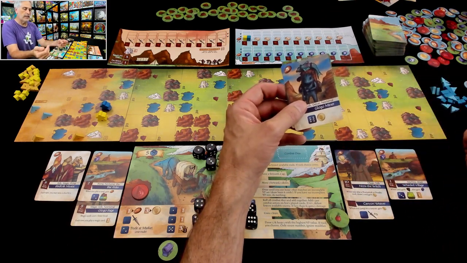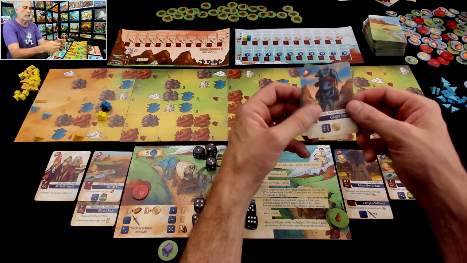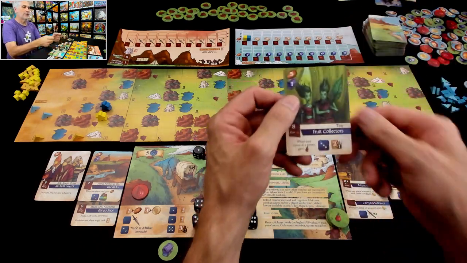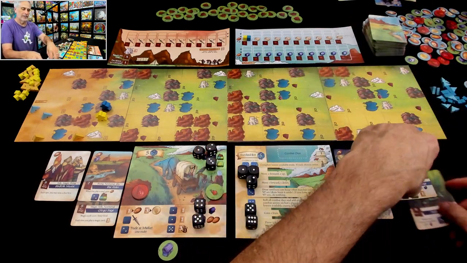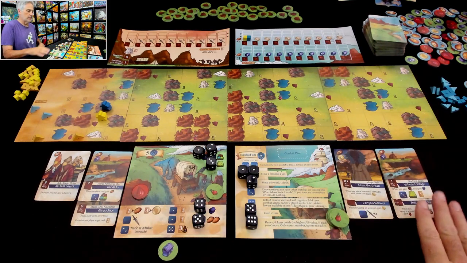And, oh, wait, though. They do want nocturnal characters, and they want folk. This is nocturnal folk. I am not going to give them that card. I'm going to say they're going to get the fruit collectors. All righty, so all they got was 8 points out of that. Fine. All right, so that was it for them. That is what they did.